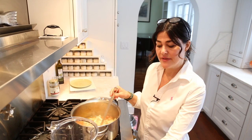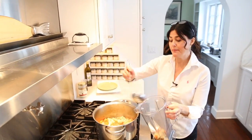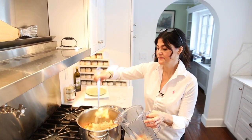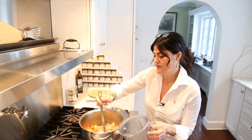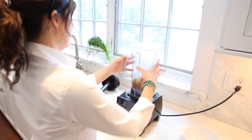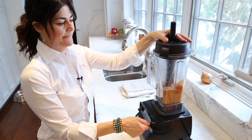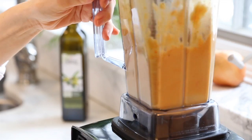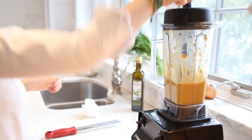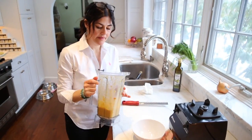You cannot overfill the Vitamix. Just put a little bit in at a time. Otherwise, the steam will make the top pop off and it will explode all over your kitchen. It won't be fun. So let's just start with a little bit. Get some pretty carrots in there so that when it zips up, you'll see how pretty the color is. Okay, so let's go over here. Close it tight. Here we go. Okay, we are done.